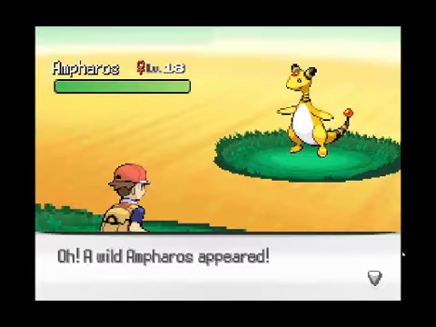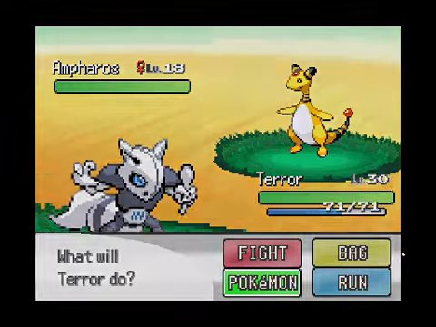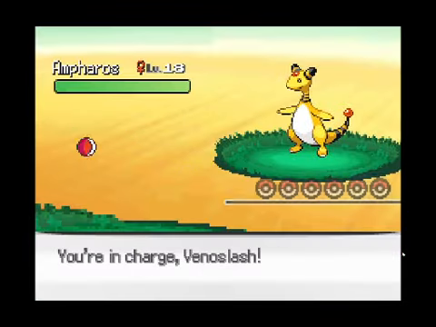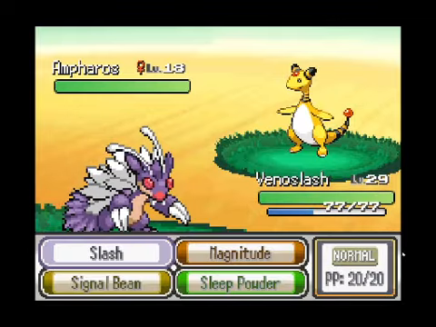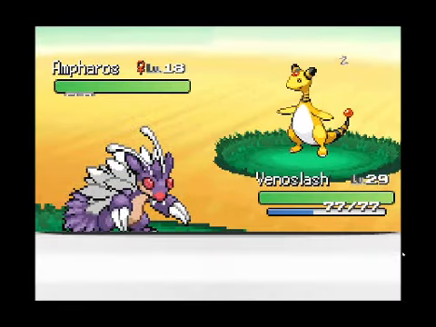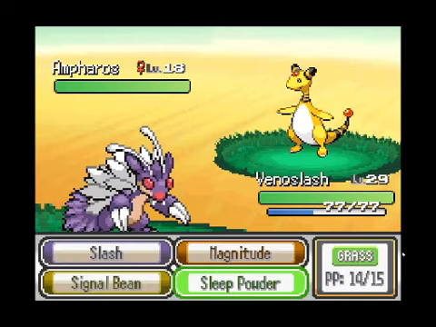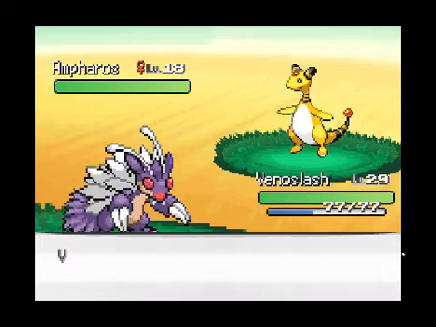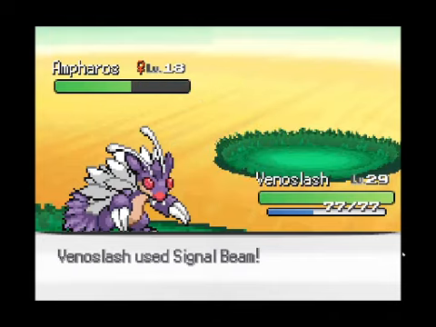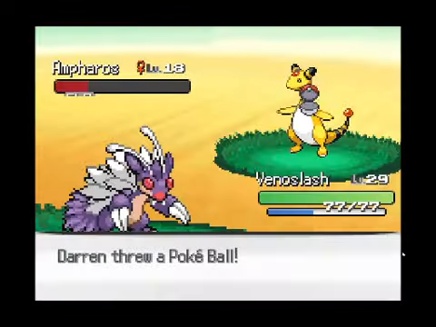Anything good? Ampharos. Okay. And we already have an electric type, but another one might not be so bad. So, you know, that's pretty good, I guess. Sleep powder. I don't know how I feel about an Ampharos, just personally speaking. Ah, boy, this thing might be hard to catch. We might have to start weakening it a little bit. We'll single beam it a little bit. Can't do a whole lot. Then we'll sleep powder it, and then we'll throw Pokeballs, and then we catch it.